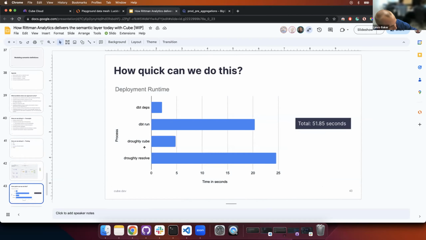And it leads to a question: how quickly can we do this? In order for us to build a warehouse using dbt and to run it, and this is a large warehouse with joins and unions and relatively high volumes of data, then to generate the semantic layer and resolve the entities, we can do that in under a minute. I timed it yesterday, 51 seconds. So again, all of those problems that I was talking about above, one of the biggest ones is engineering overhead and duplication of workload. And that's a visual example of how quick we can do this.